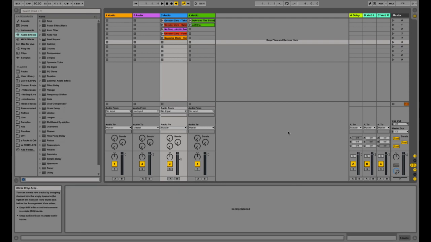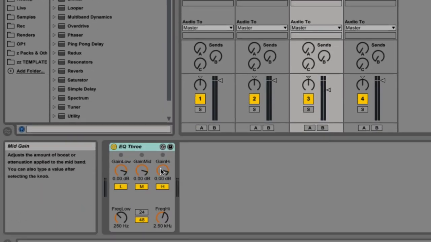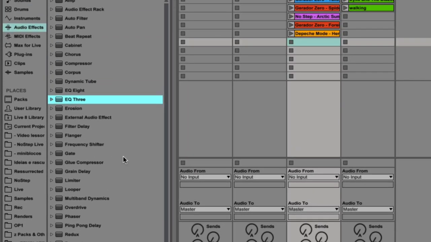So far, so good. But let's say that I want to add a few effects to this channel right here, where I have a few full tracks on the different slots. Okay, so let's say that I'm planning to do something kind of like a DJ performance, possibly. As a DJ, I would like to have a few things for me. Maybe an EQ3 that has the classic low, mid, high effects.